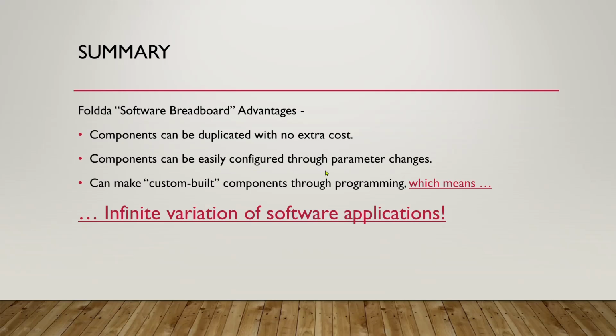We don't have to change hardware components where we can't easily change parameters. For software, it can be easily configured, like the port numbers for sending out and so on. Most importantly, you can make software components through programming, which means every time you make a new component, you will be able to combine it with the other existing components in a project. That means you have infinite variations of software applications that can be built.